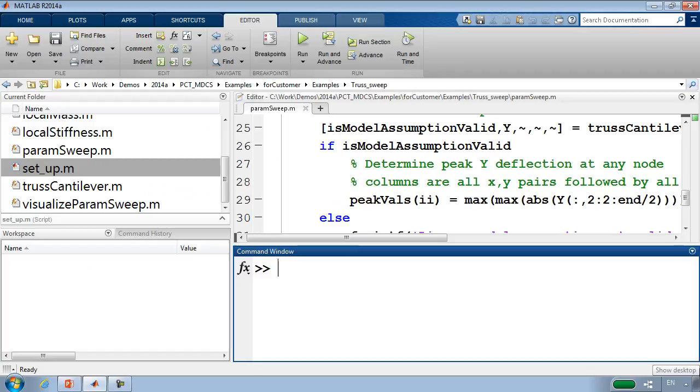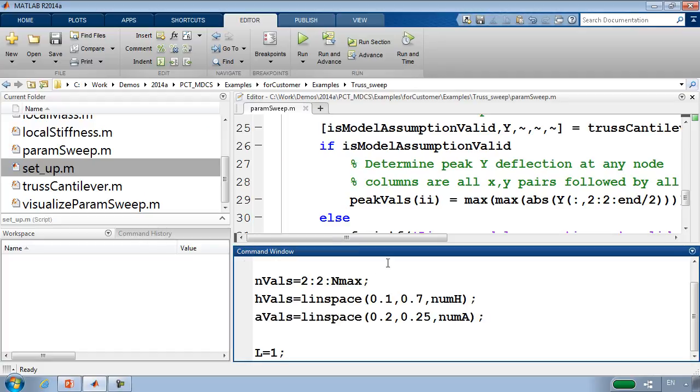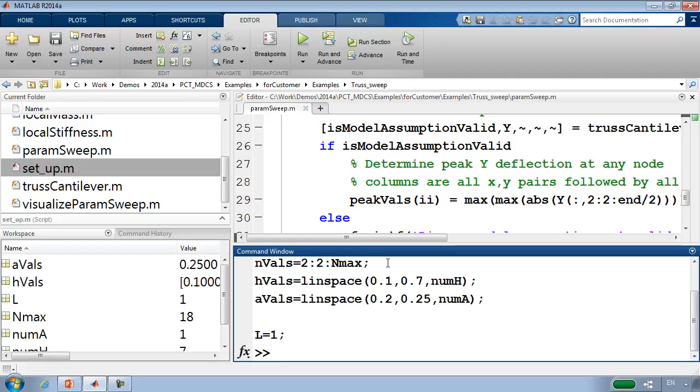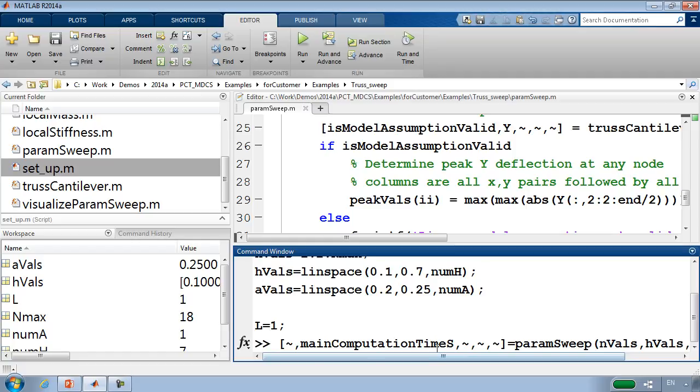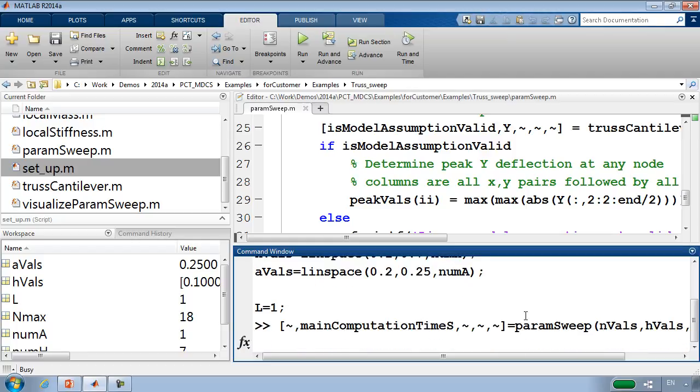So let's take a look at how we can actually get that done. Let me start by initializing the values of the parameters that we're going to use. And let's call the function that we're going to use. So it's paramsweep. We're not really interested at this point in all the output this function is going to provide. We want to see how much we can gain by parallelizing this algorithm. So let's just run this. It shouldn't take too long to run.